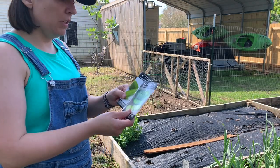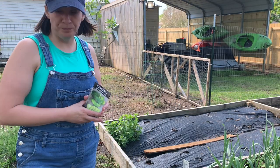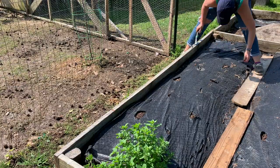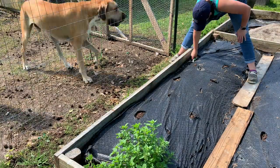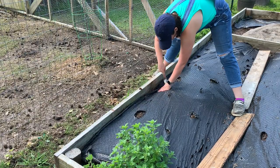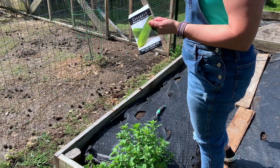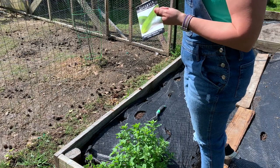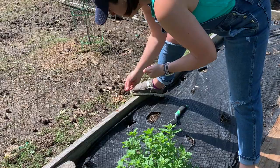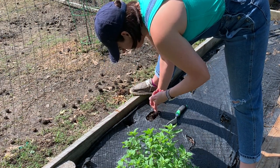I've got two varieties of cucumbers. One is a Parisian pickling and the other is Boston pickling. So I'm just gonna divide it up between those two. We're gonna do four holes with the Parisian pickling and then the next four with the Boston pickling. I already have a hole here, so I'm gonna put some here too.